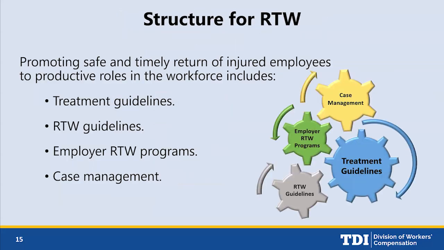And there is regulatory structure around return to work in the Texas workers' compensation system. And that includes our goal of being that the injured employees receive high quality medical care. In the Texas Workers' Compensation System, we have treatment guidelines both for network claims and also the other side, non-network claims. The treatment guidelines, they're in place, they're evidence-based medical guidelines for that high quality treatment that's going to be presumed to be medically necessary in our system.